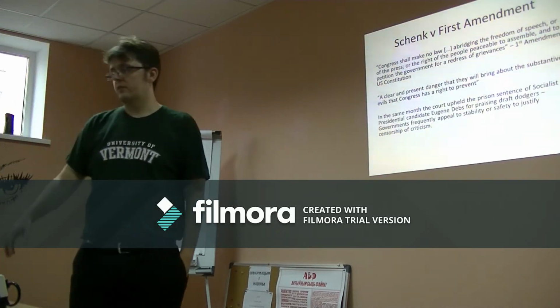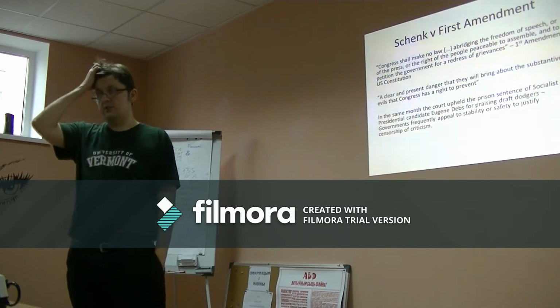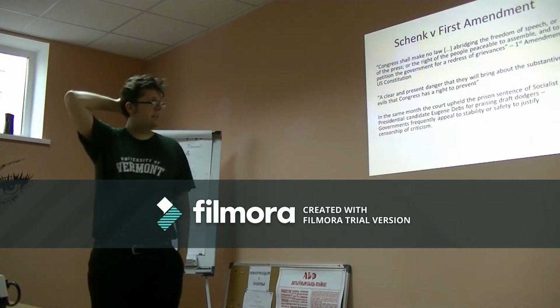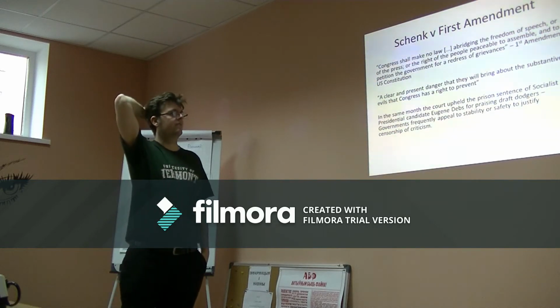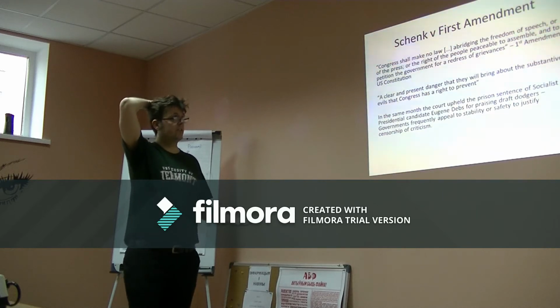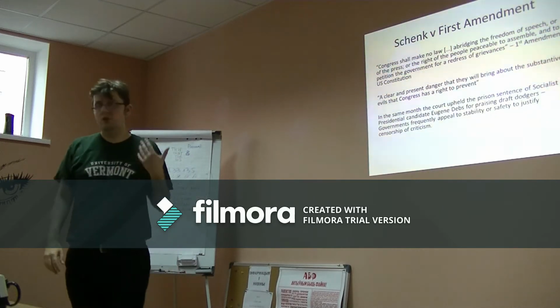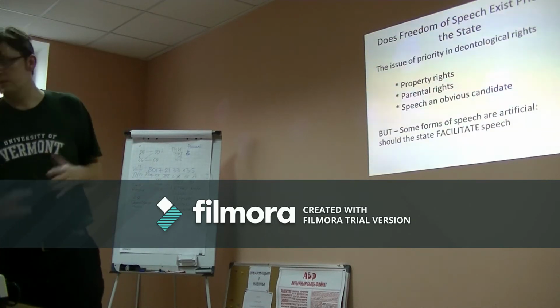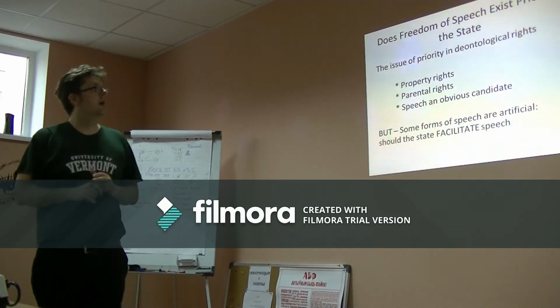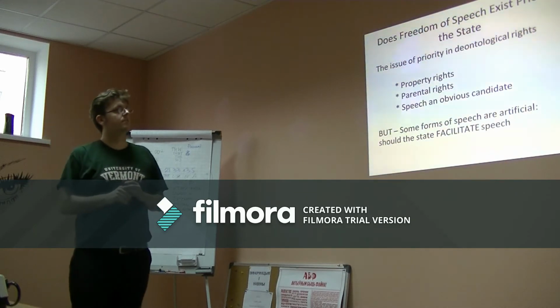And in the same month, the court also upheld a prison sentence of many-times presidential candidate Eugene Debs for praising draft dodgers. So governments frequently appeal to stability or safety in order to justify censure or criticism. Not clear that this is actually a defensible justification, at least in a number of cases where they actually use it. Does freedom of speech exist prior to the state?